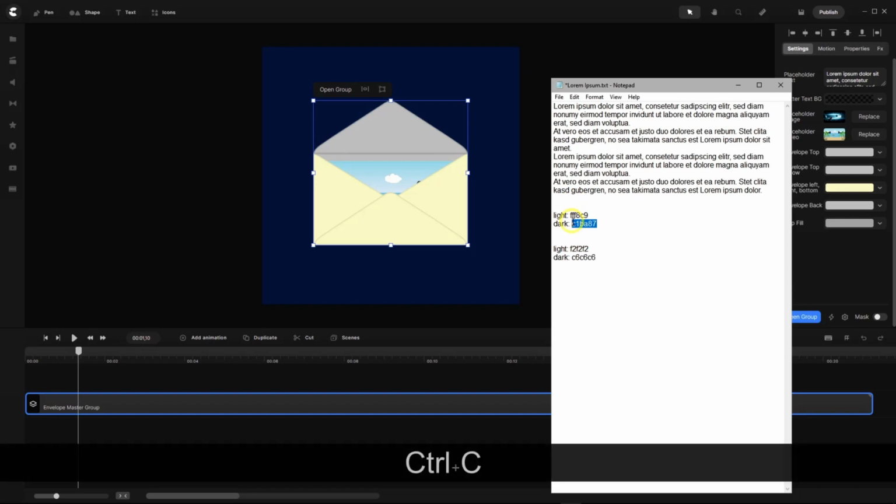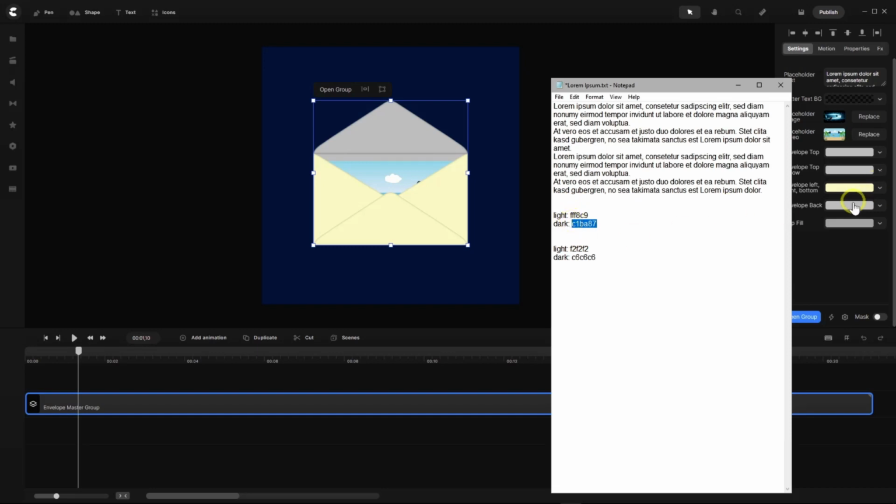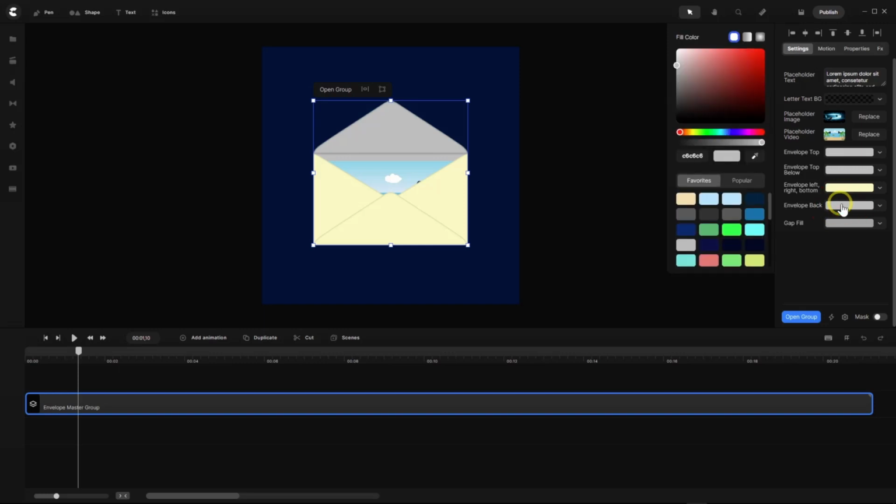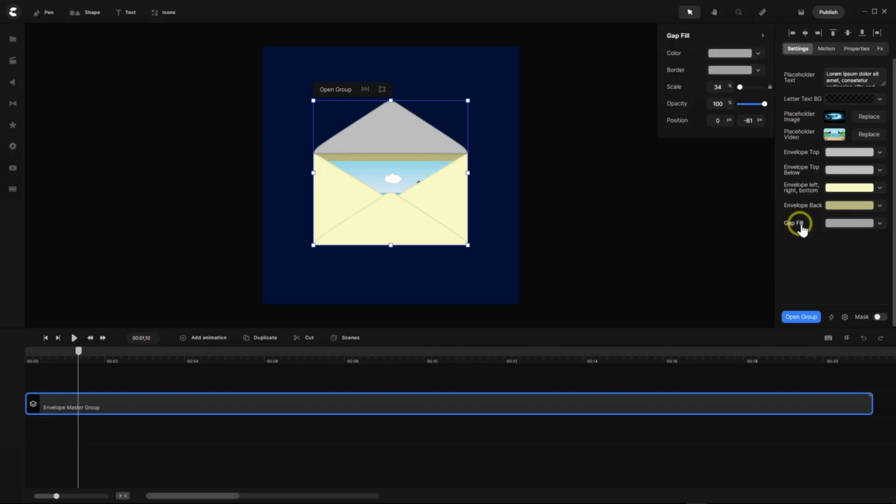Control C. And begin here with the back. I go here with Control V. I have now this, and with the gap fill I make here the same.